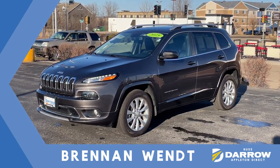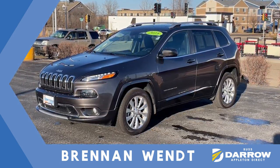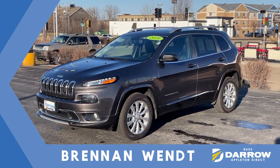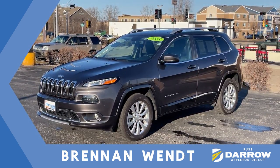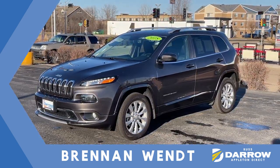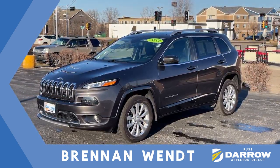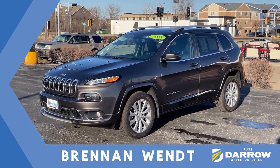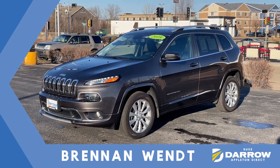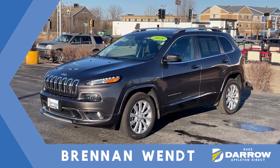This particular model is the Overland, which is Jeep's top trim level. This model is equipped with a 3.2-liter V6 rated at 271 horsepower and a 4,500-pound towing rating, which is the best in class when properly equipped. When you're not towing, you'll also be able to achieve an EPA estimated rating of 27 miles per gallon highway, giving you the best of both worlds — performance and capability.